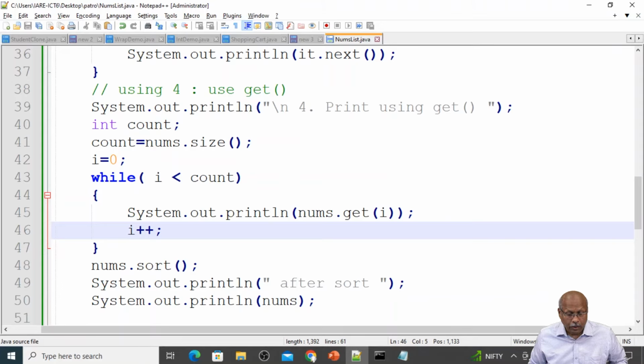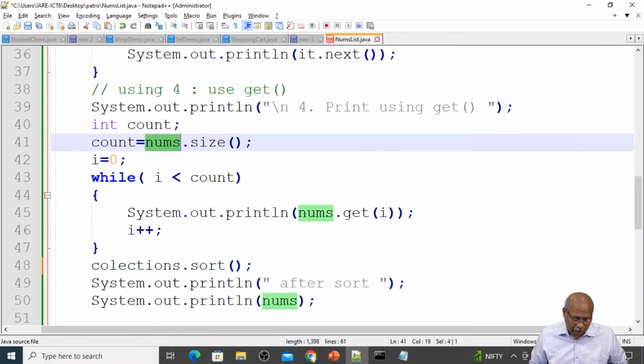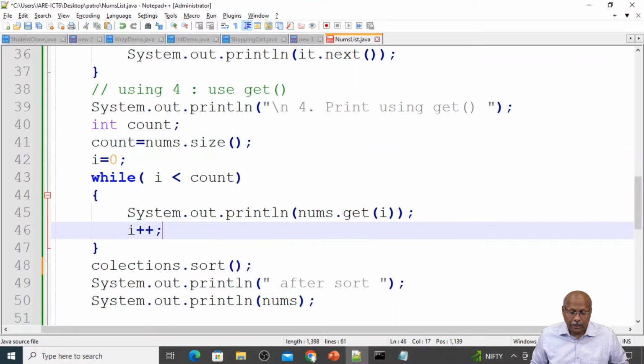Now here what I'll do: Collections dot sort. Collections is a class, and sort is a method. It will take your nums. Nums is the list. Once you pass the nums list to the sort method, it will do sorting.